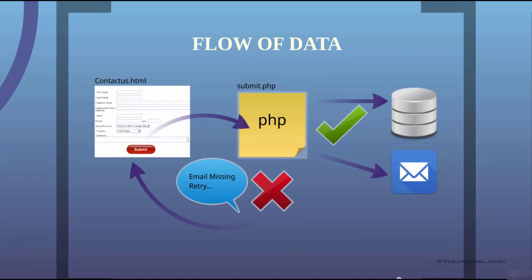Once the data is validated, the data is processed. The data can be inputted into a database, it can be transmitted to an email address, or some other form of data processing. On the other hand, if validation fails, the user is typically sent back to the contact form page so corrections can be made.